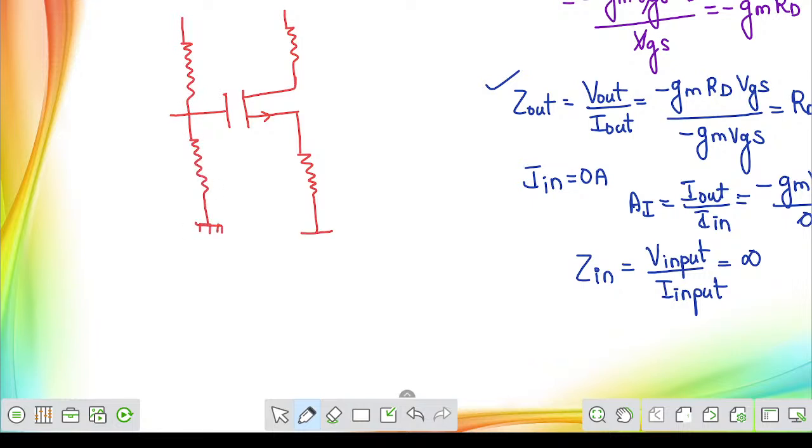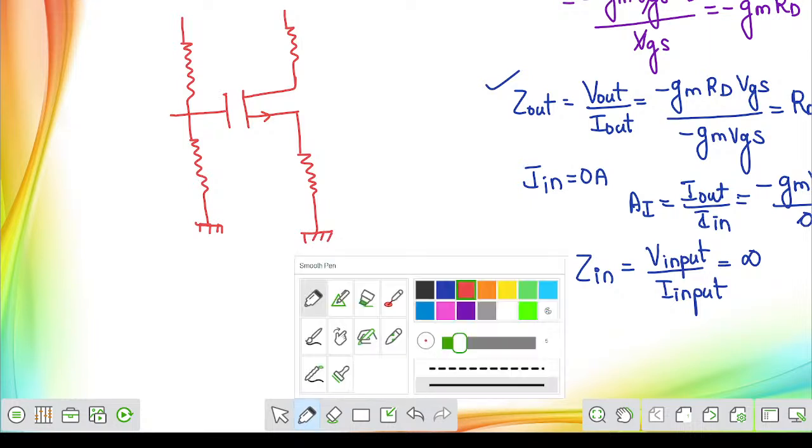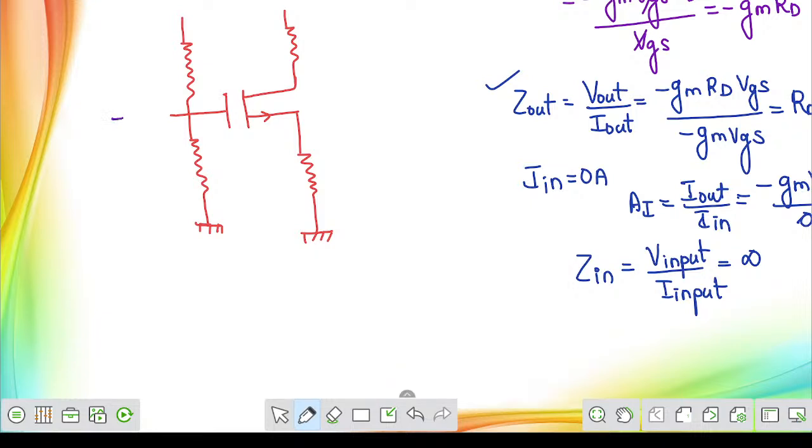If a circuit is given like this, then you may expect input impedance, current gain, voltage gain, output impedance, everything for this circuit. How it is possible, I will show in the next class. Just for time being, I'm showing how it is possible. It is not general that everywhere you can say the overall current gain is infinity. Everywhere that is not true. Somewhere current gain will exist, like if you are taking a voltage divider circuit, it will exist. I will show you how.